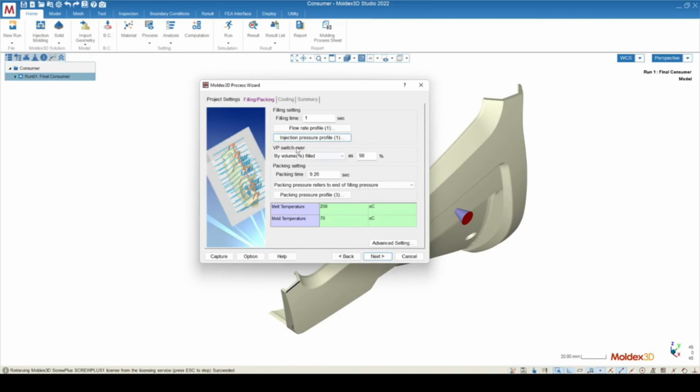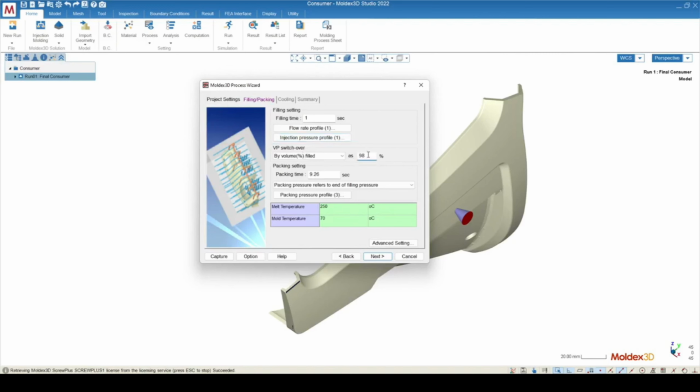You can almost think of this VP switch like stopping at a stop sign. If you wait until you get to the stop sign to try to stop, the momentum of your car will have to slow down very quickly, shifting everything in the car very quickly. If we ease into the pressure control stage from the velocity control stage, there's much less of an impulsive force, and we're able to get a nice, smooth transition without injuring the machine. And so typically for most injection molding processes, you will be using some sort of switchover before 100%.